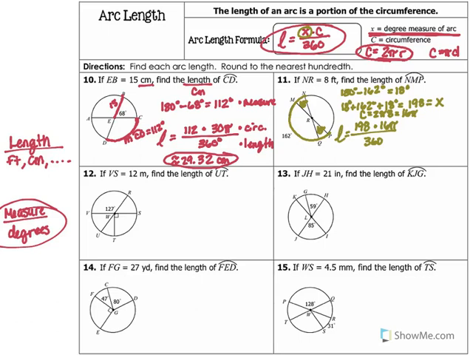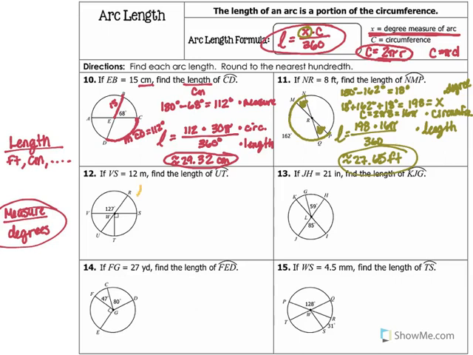So we found x, we found our degrees, we found our circumference, and then we're finding our length. Okay, so now you just need to type that in your calculator, and you should get approximately 27.65 feet. Make sure you have your units when you do these, because they're really not right unless you have your units.